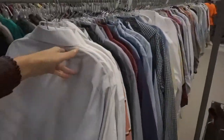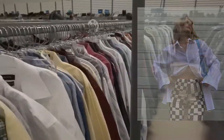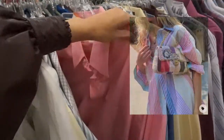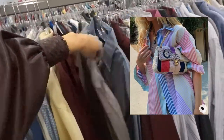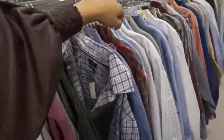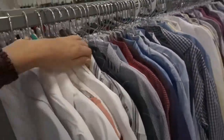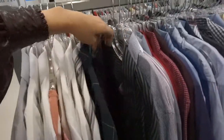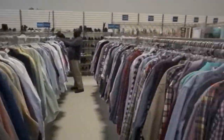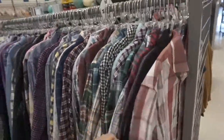Men's dress shirts are another good section to shop, because these long-sleeve dress shirts everyone's wearing are just men's shirts they're now designing to look like women's — which is hilarious, because you can just come here and get one for $7.99. They have bright colors too, so you can get yellow, pink, or blue. All of the ones here are like Calvin Klein and Hugo Boss — higher-end quality, surprisingly. Check out your store for long-sleeve button-ups. Look how many there are — plaid, no problem, they have tons.